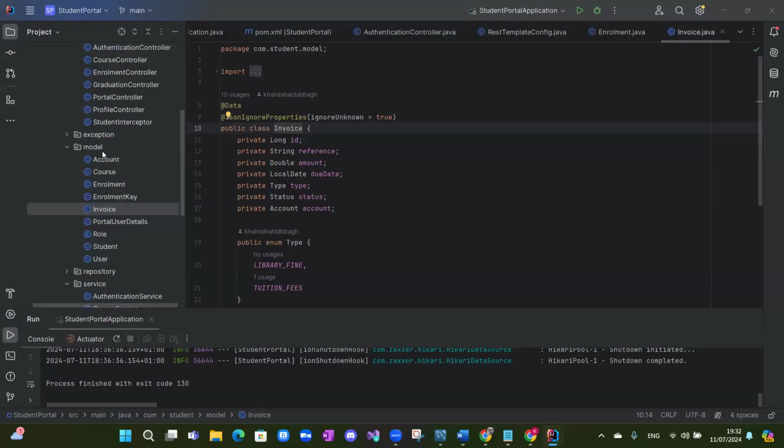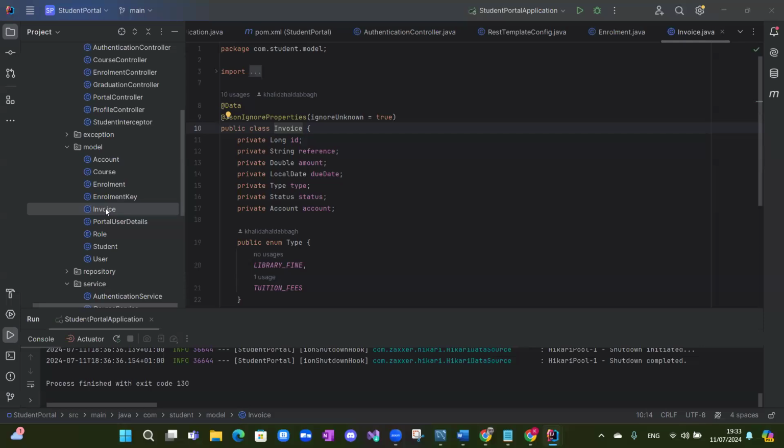Also, we talked about, let's go to the model, to the invoice class. We can see in this class, the invoice class provides a Java package of a data model designed to encapsulate the details of the invoice, including its financial amount, due date, and type.